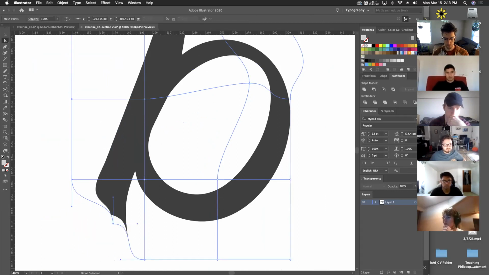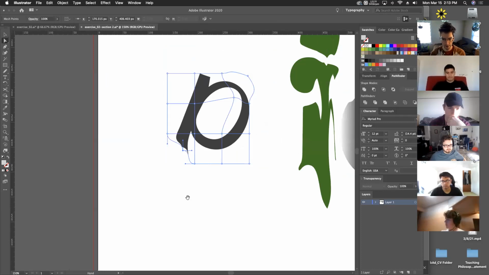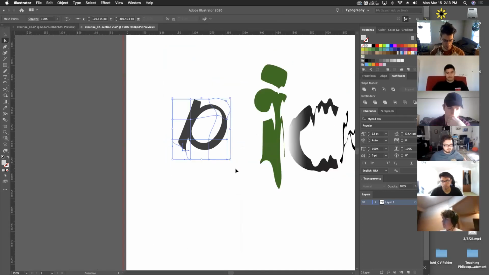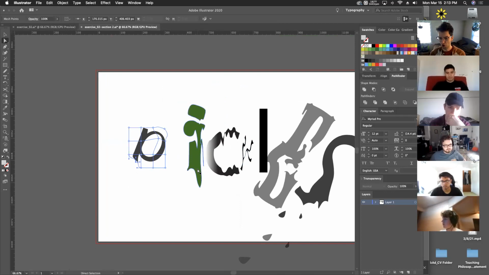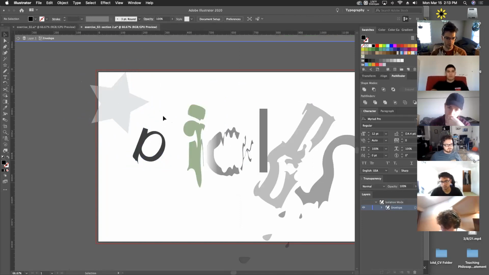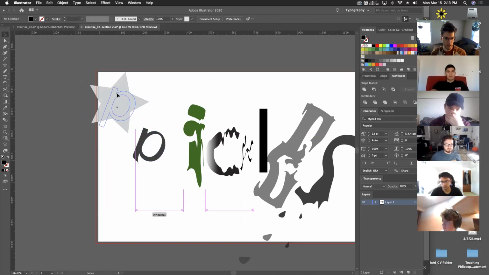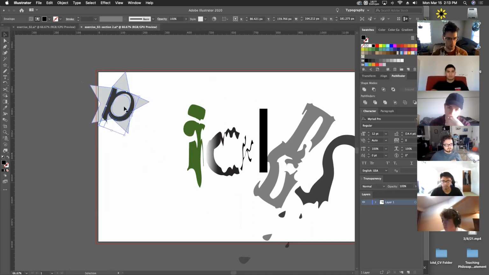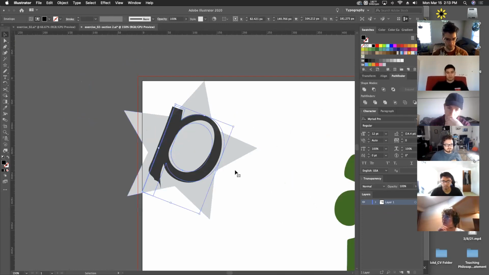Coolsies. So you could do this kind of thing to have a letter overlay another shape or something, kind of like sculpt it over top of something. So for example, if I have a star here, I could bring this shape over and try to map it onto that star.